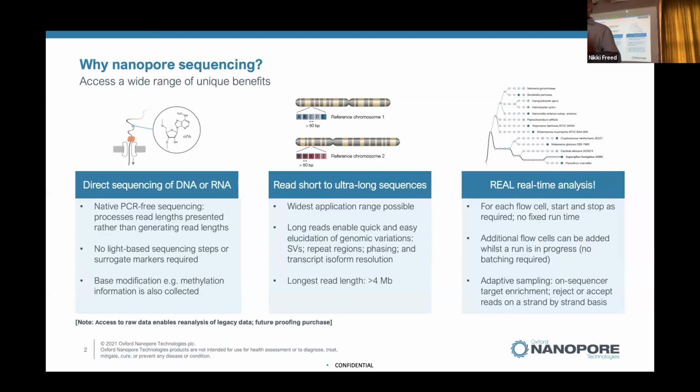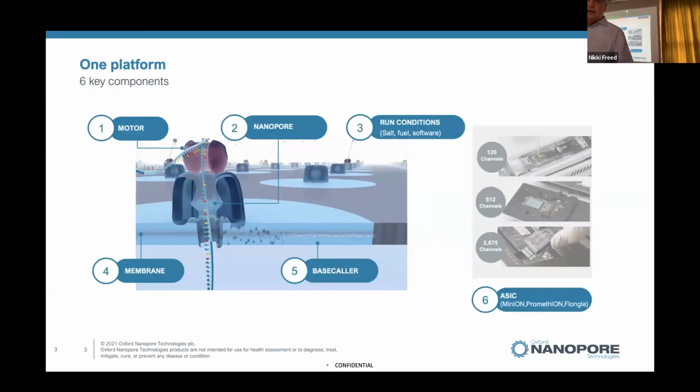So as the pores are sequencing, the base calling is being done, and that data is being generated in a file. And so you can access that very shortly after the sequencing is occurring, and you can make decisions. You can interact with the sequencer. You can stop a run when you've got enough data. If it looks like your library is not as good quality as you were hoping, you can stop the run. You can wash the flow cell and put another library on it. It's very interactive, and that again leads to more flexibility.